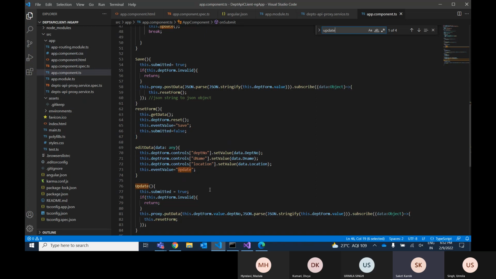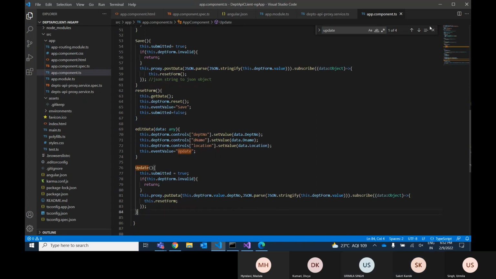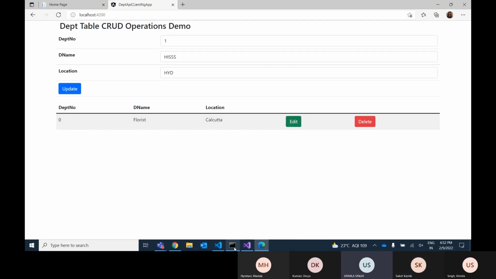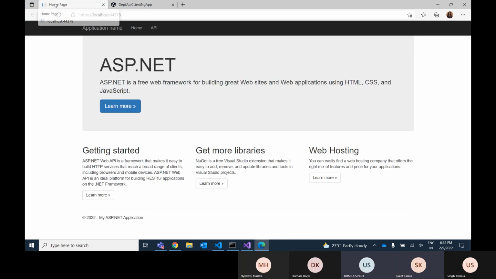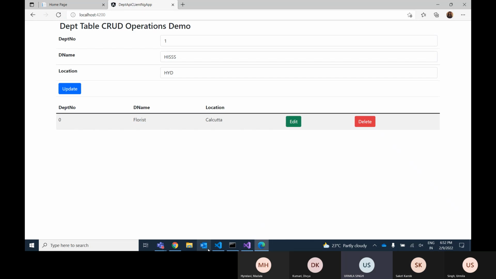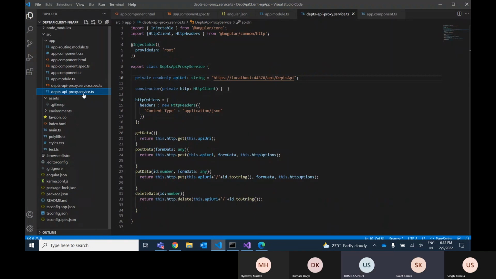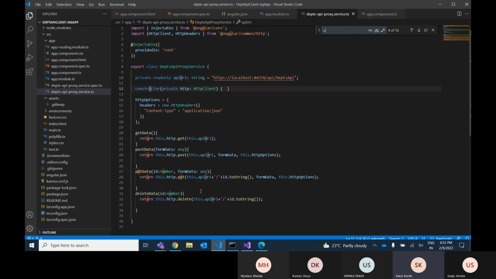Can I see your service? Service proxy. Yeah, the TS file. Proxy TS. Second last tab is there, right? Put data: this dot http dot put this dot API URI plus / plus id dot toString, form data, this dot http options. Okay, there is no error here as well.